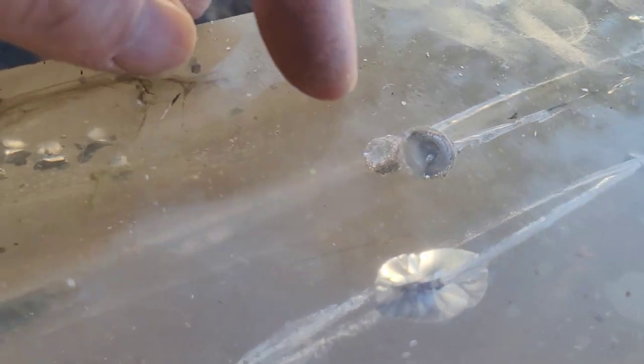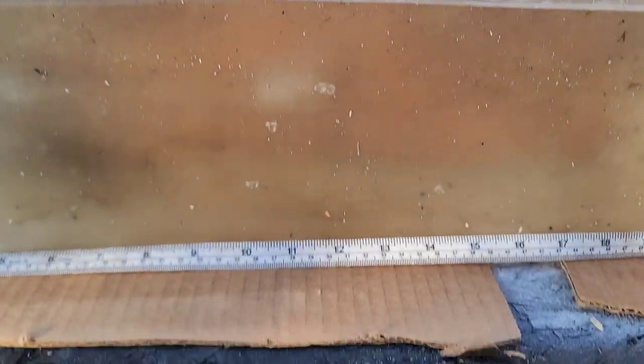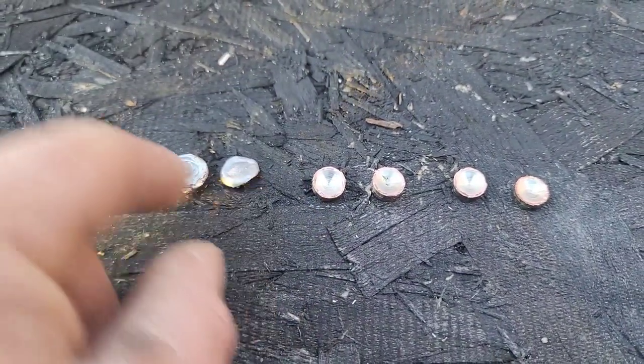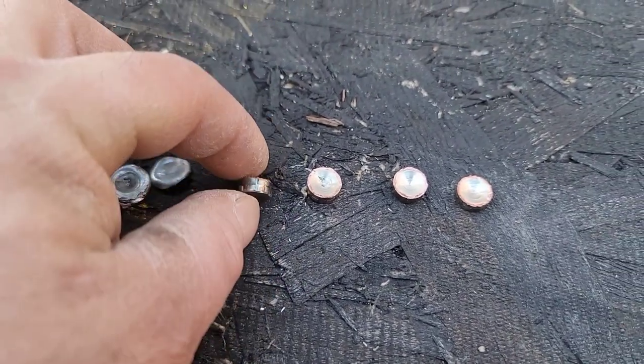From the top, that's from a previous test, and that's where this one lays underneath it. It's pretty interesting that it made it just as far as these other projectiles. Sorry, this block is a total mess at this point, but about 11 and a half inches — that's pretty amazing. It made it through two layers of car door and acted just like it was going through denim. The one that went through the door actually left a piece of flattened lead halfway through the track.